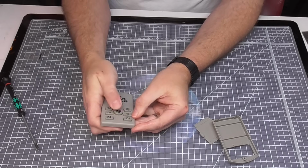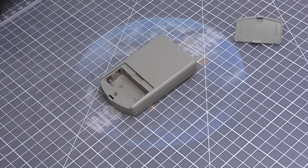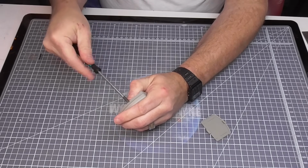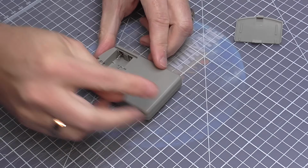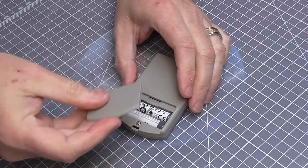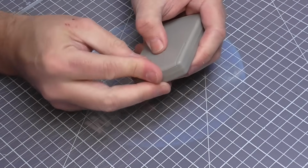That's good. Check the buttons operate. That's good. Put the top over. Once again, that's going to be held in with a PSO2 screw. Make sure that's flush all the way around. So that's now how that looks. We want to put some AAA batteries in here. So 1 there, 1 there, and then just put the battery cover over the top. So that is the remote done.